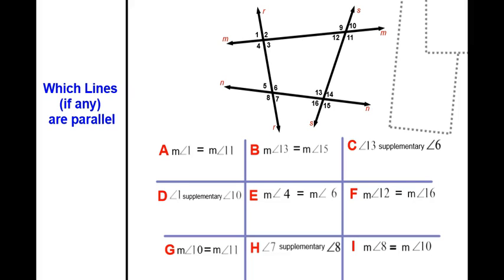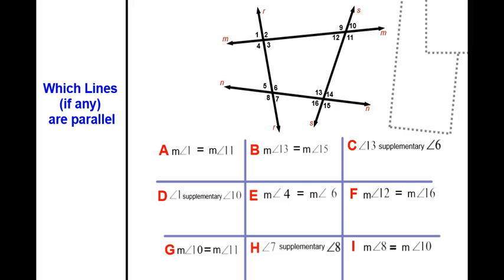We have line M, line N, line R, line S. I have all of the lines marked on both ends. So notice line R is marked up at the top and it's also marked at the bottom. Same with S on the bottom and on the top. M is marked on the right and on the left. N is also marked on the left and the right. And the reason that I have that is because we're going to be covering up part of the picture, so I want us to be able to see everything. Our goal is going to be to decide which, if any, lines are parallel, given the information that we have.